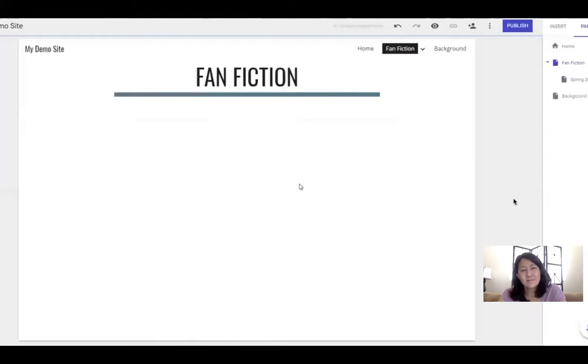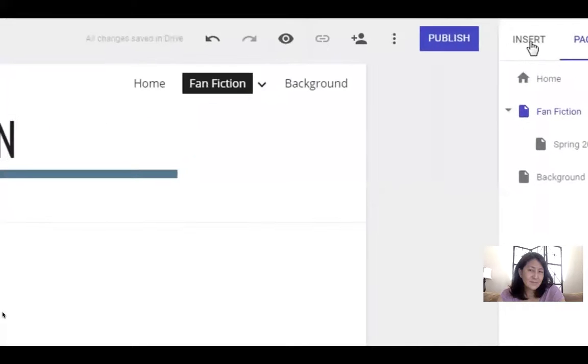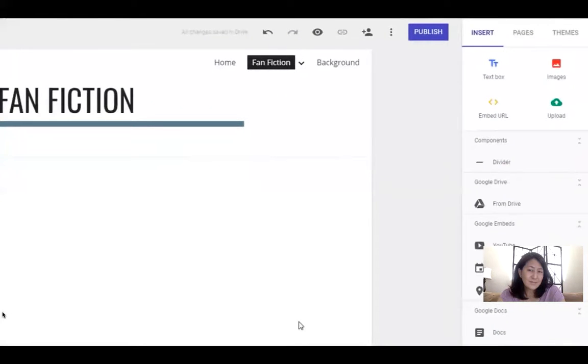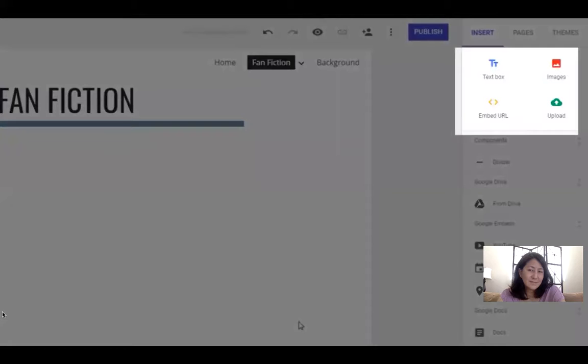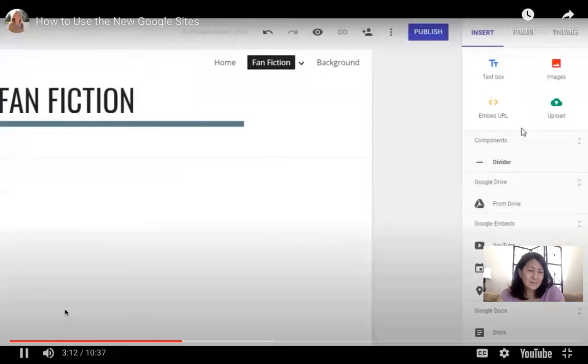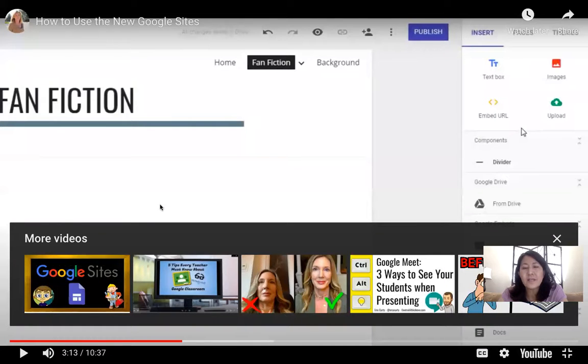Now that we have framed out the site, let's explore a couple of different ways to add content. Go back to the Insert tab to access your content creation tools. These are the most basic ways to add items, and of them, you will primarily use the text box and image tool. When we inserted our videos or images into our website, we did the embed. As soon as we drop the videos into Google Drive, we just get the share link and come back over to Sites, click embed URL, and enter the website, and it will automatically populate it.